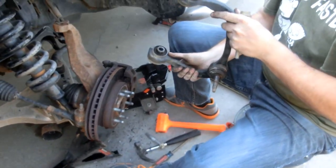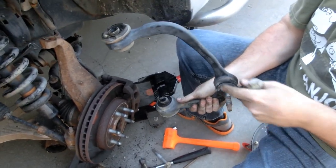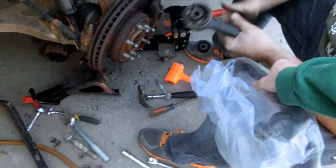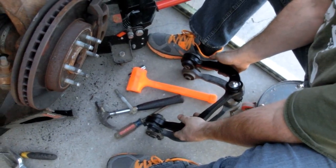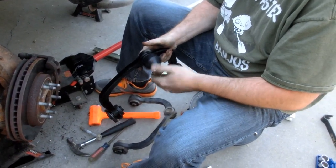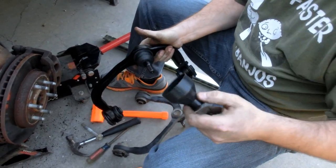Awesome. So what's the part that's worn out on it? Just the ball? Yep. This should not move that easy. Yeah. Where's the other one? It's in that plastic bag. Oh, okay. There you go. Yeah, it's really stiff. That's pretty cool. It's weird. Keeps it from damaging the boot when... Yeah.